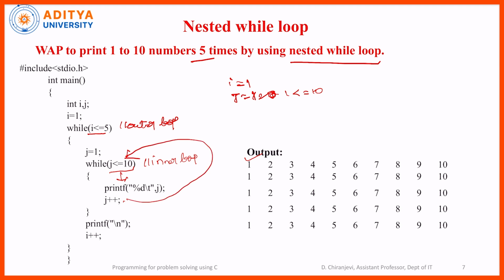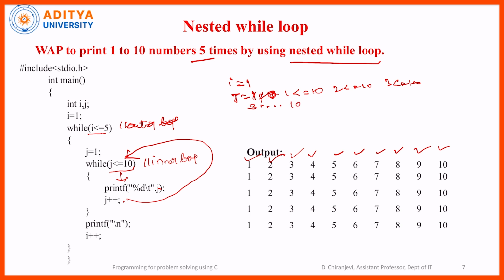Now again it will check 2 less than or equal to 10, so that is true. It is printing j value again, and updating, so j value became 3. Now again it will check the condition 3 less than or equal to 10, that is true, again it is printing j value, so 3 is printed. Similarly the condition will be true up to 10 for 4, 5, 6, 7, 8, 9, 10. So for every value it became true, so up to 10 it is true, and it printed 10.